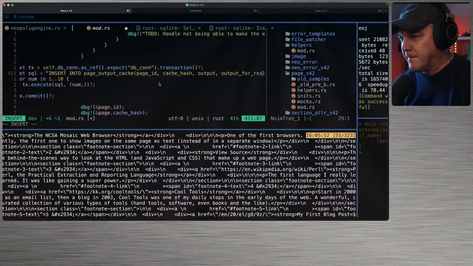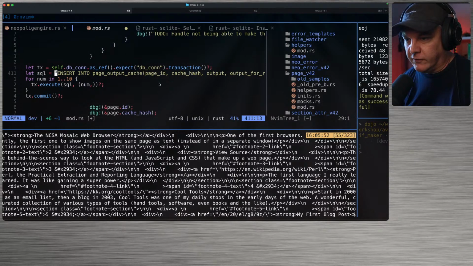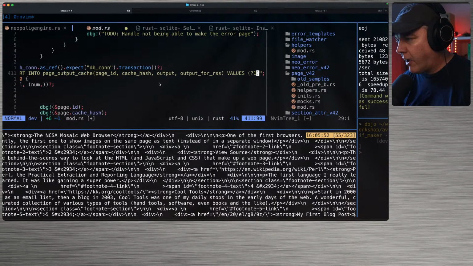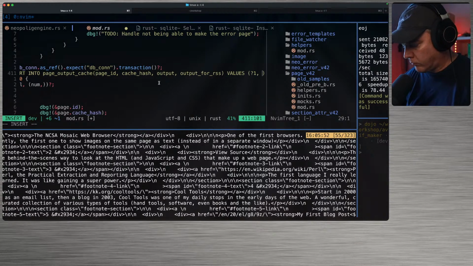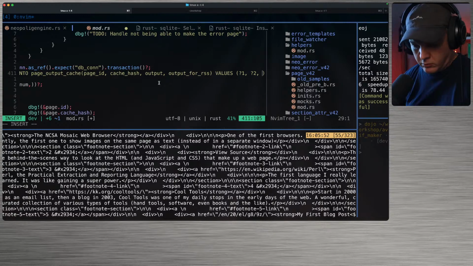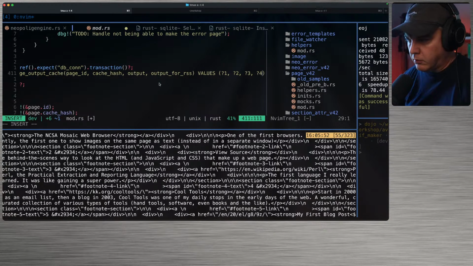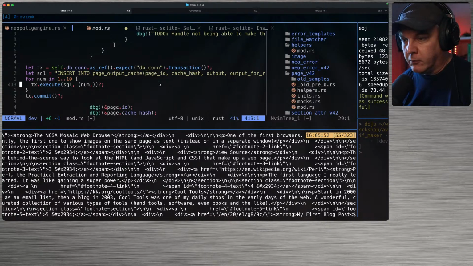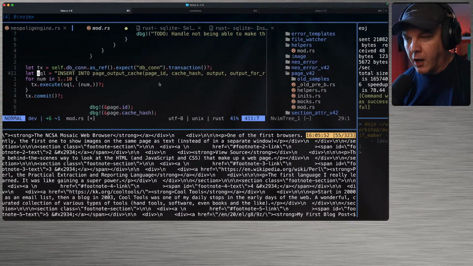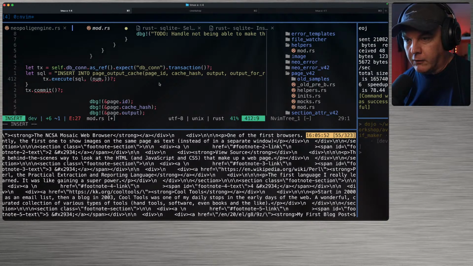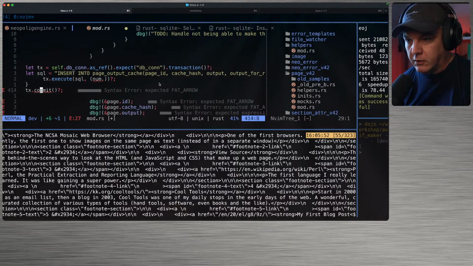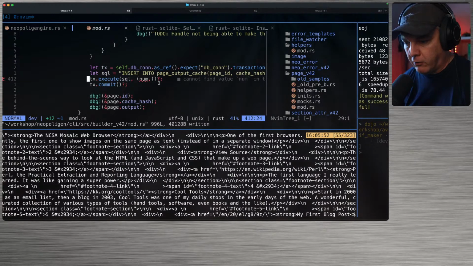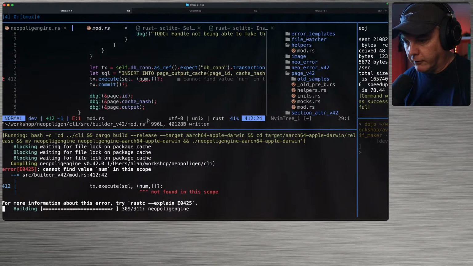For RSS. So in these, I'm just going to make this all one big line right now. Values 1, 2, 3, 4. Execute SQL, and then we want to do for num 1 to 10. Okay, we don't need that. We need to do this. Take that away. Save that. Let me just get that to format over there. Oh, hopefully that's not going to run. It's going to explode anyways.